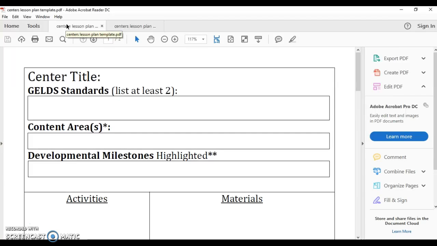I want to walk you through how to write a lesson plan for a center. As you check out your reading for this week, which is chapters 3 and 4, you're going to learn about block centers and about dramatic play centers. Your assignment for this week is to create 2 centers with these lesson plan templates: a block center and a dramatic play center. Right now I want to walk you through an example of a block center lesson plan, and then I'm going to walk you through how I created that lesson plan.